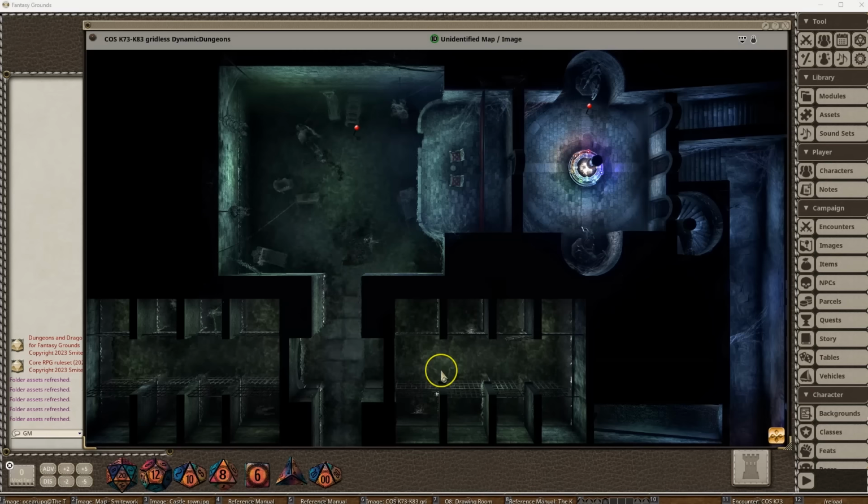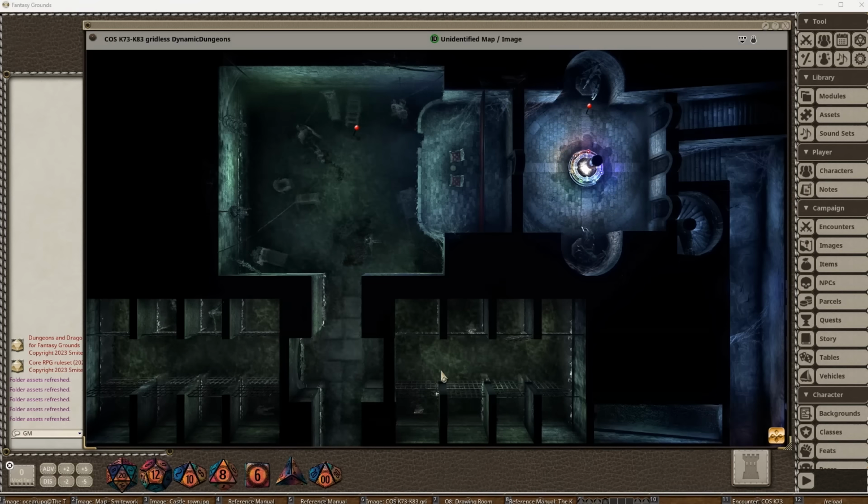Here's an example of one of those maps that's found on Dynamic Dungeons on their Patreon. They have a link to this and a lot of other free sample maps that you can try. They also offer a Patreon where you can pay a little bit of money to support their efforts and then get access to a larger collection of maps.